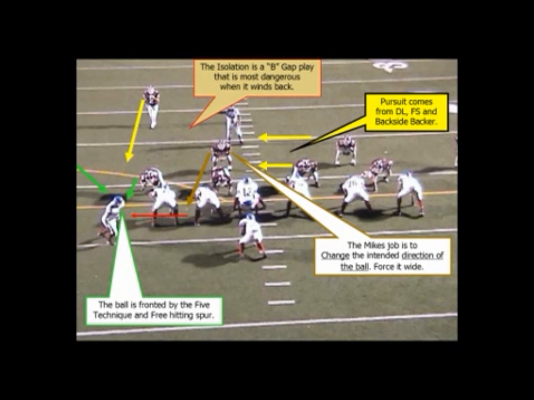Once you front the ball and you take away his one-step cut, it's now a game where you can get after him. Big plays happen for defense. Have your kids, no matter what the play is, know who's responsible to front the ball. Who's responsible for stopping the direction of the ball? Who's responsible for fronting it when it cuts? And where does the pursuit come? And how do we take the ball and put it to our help?